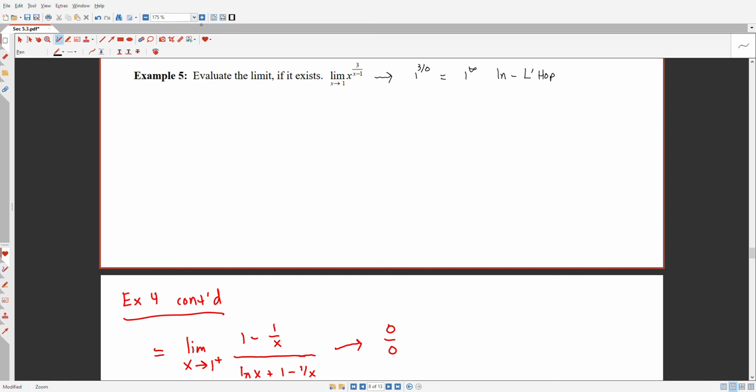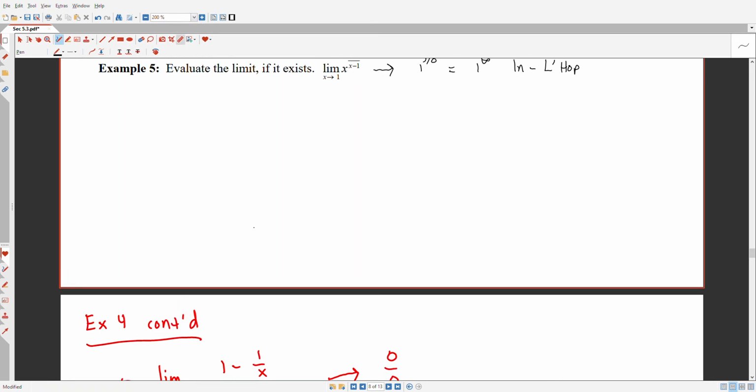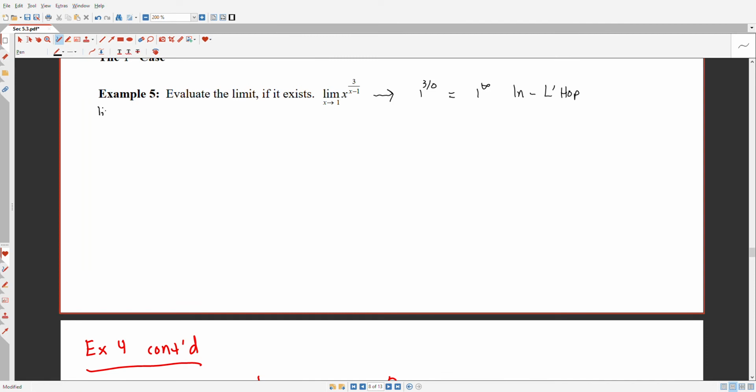So here's the way you're going to work it. I'm going to write actually a little more than you guys will be required to write. So you're trying to do the limit as x approaches 1 of this weird x to the 3 over x minus 1. And what you're instead going to do is you're going to say, I don't want to do that limit. Let me take the natural log of all of that first. Here's the good thing about the natural log function. It's continuous. So the natural log of a limit has to equal the limit of the natural log. So I like to tell students what you're really doing is you're taking a natural log of the whole thing and then bringing the log inside the limit.